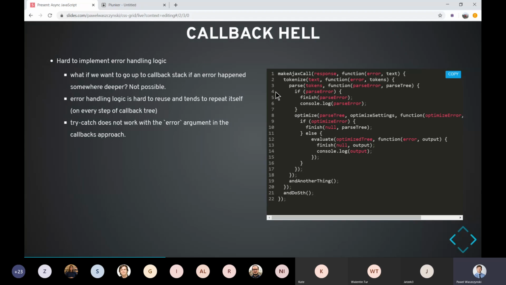For instance, in line 4, we are checking if we have a parse error, then we are doing something. Otherwise, we are still going down and down and down. So it quickly becomes unmaintainable. And also reusing the error handling logic is really hard.